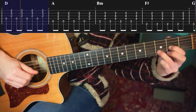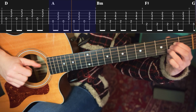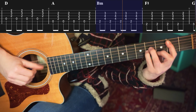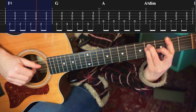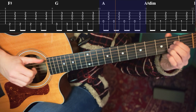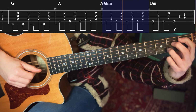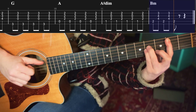1 and 2 and 3 and 4 and 1 and 2 and 3 and 4 and 1 and 2 and 3 and 4 and.